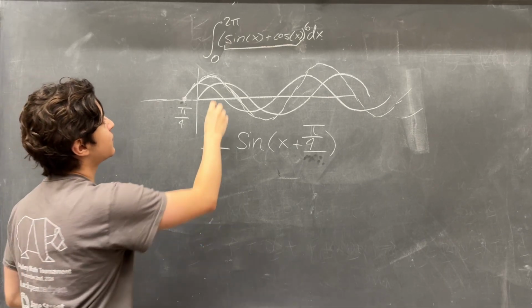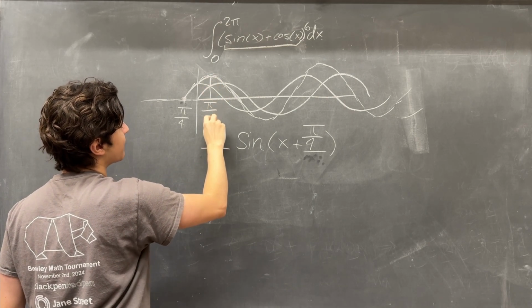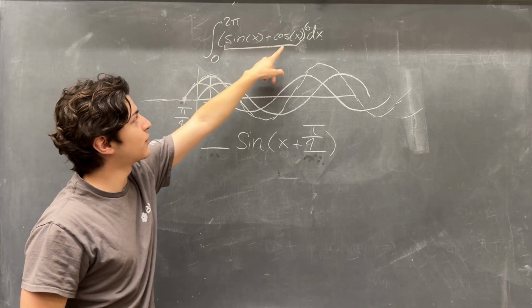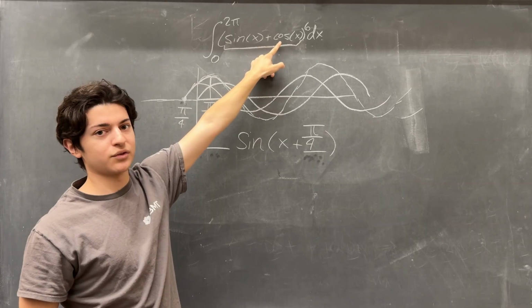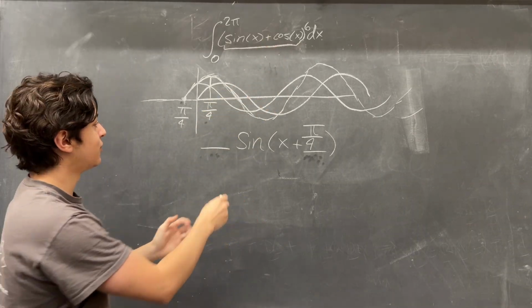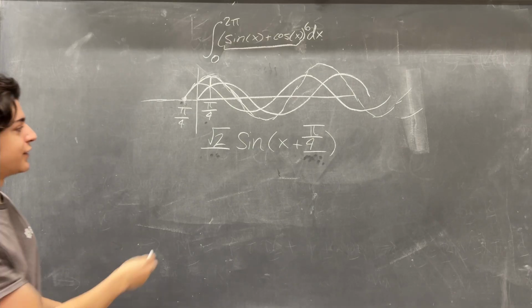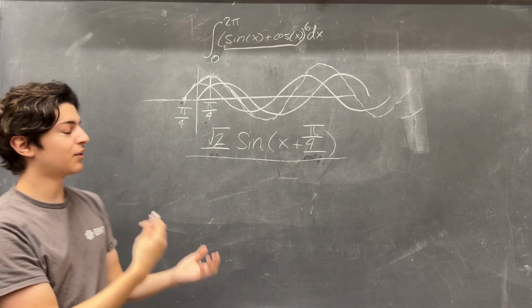Okay. So the question is now, what is the amplitude of the sine curve? And we see that the amplitude is whatever the height is right here, which seems to be where the height is at pi over 4. And if you plug in pi over 4 to sine x plus cosine of x, you'll get root 2 over 2 and then root 2 over 2. And if you sum those together, you get square root 2. So this is our suspected sinusoid graph for sine of x plus cosine of x.